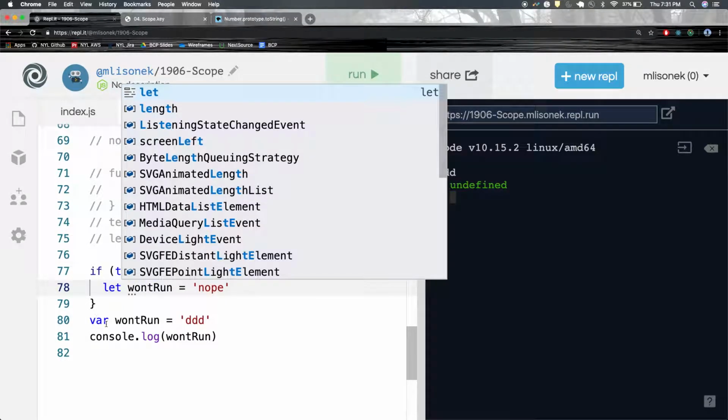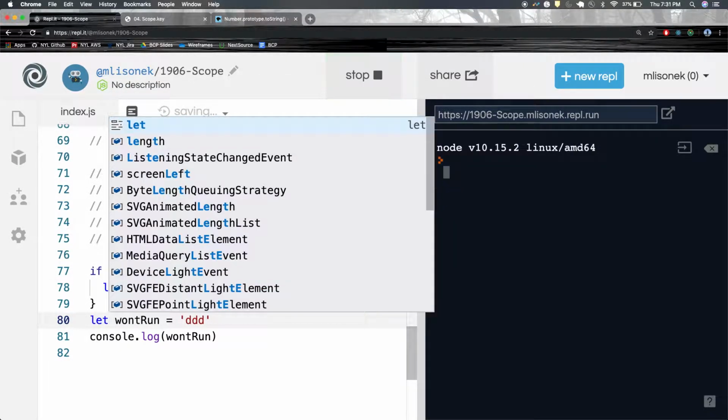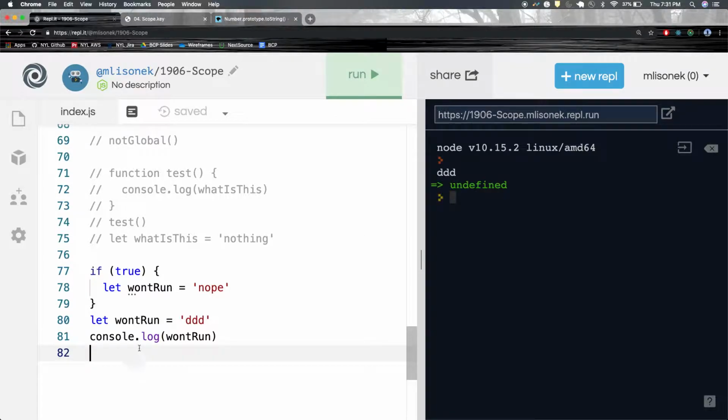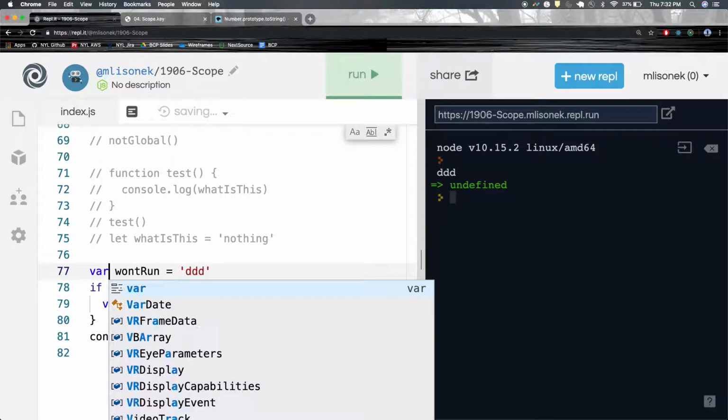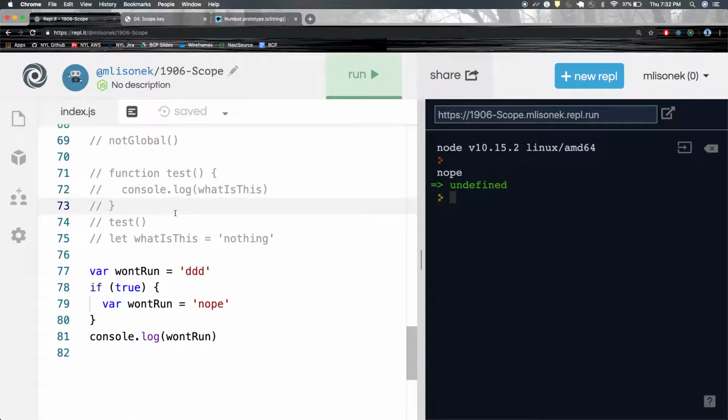So if I do this, wait, hold on. And this is where things get buggy. This is what I was trying to show you.